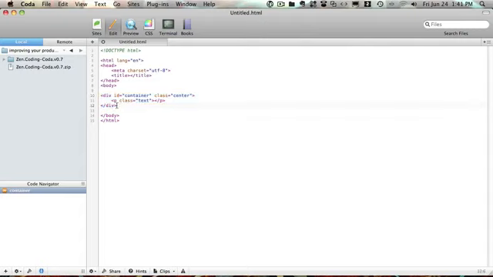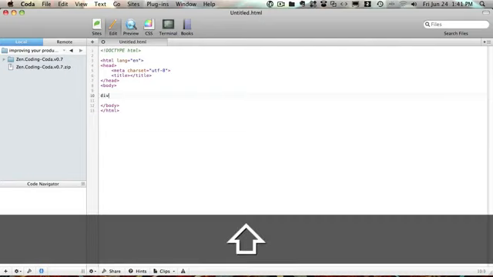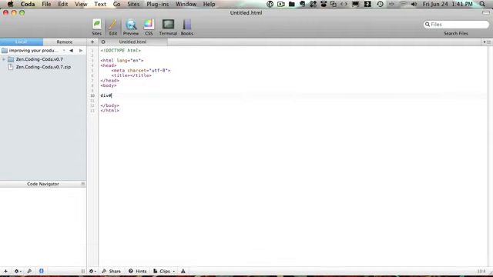So let me walk you very quickly through some of the properties and the abbreviations. Let's start with the hash. Hash represents ID. You gotta remember that. So hash container means ID container. Dot represents the class, and you can add multiple classes.